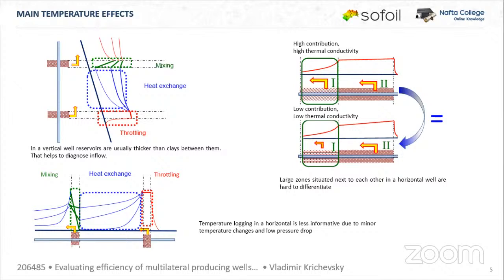Then, as the fluid moves along the borehole, there is a heat exchange between the moving fluid and the rock outside the borehole. And then, of course, when the fluid moving along a borehole meets another fluid which just came into the well, there's mixing, and the temperature is mixed between these two fluids. That's quite easy. So that is a picture for a vertical well. Down here, you can see the same plot for a horizontal well. And if we have particular zones of inflow, like in a well with a multi-stage frac, then the picture could be like this, down here. And that's a bit easier because we have these dedicated zones and a huge inflow from small particular zones of the borehole.